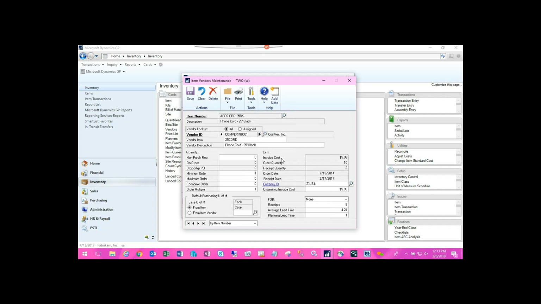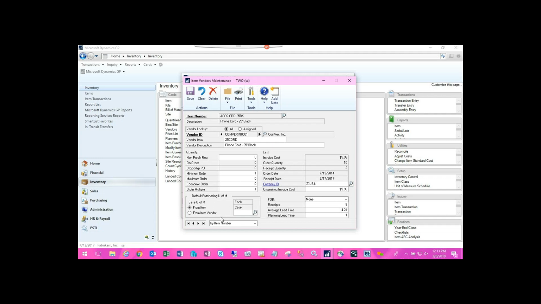So I can see that my item number in this case is an ACS-CRD-25BK, but my vendor that I purchased this from just calls it a 25 cord. So the system then allows you to track what the vendor's item number is, and you can link it back to your item number and vice versa.